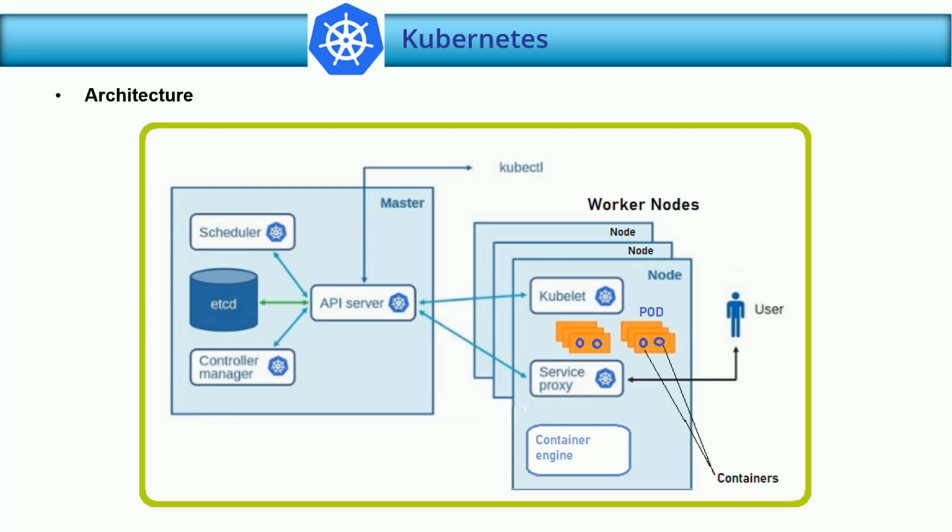Suppose there are 2 containers running inside a pod and out of the 2 containers, 1 container is creating an issue. It is not running properly or maybe it has gone faulty. Your Kubernetes cluster will come to know that this particular container is not running inside this pod. So what it will do? It is not going to recreate the container. It is going to recreate the entire pod, not the container. Suppose 5 containers are running inside a pod. If 1 container has gone faulty, the entire pod is going to be recreated.